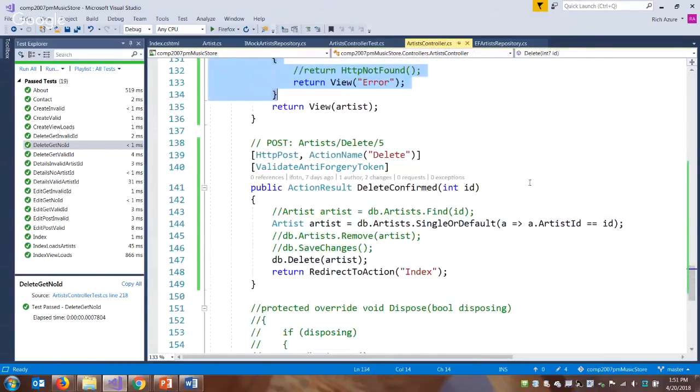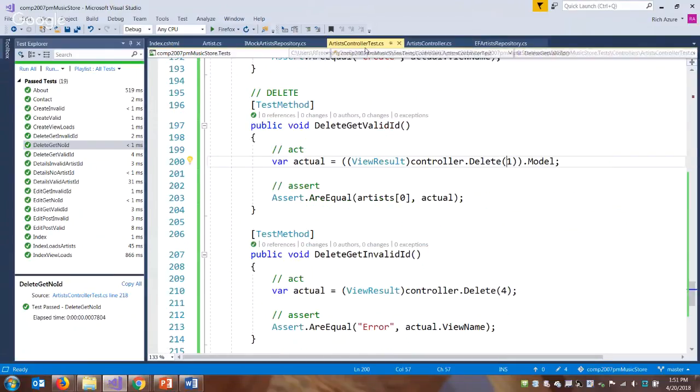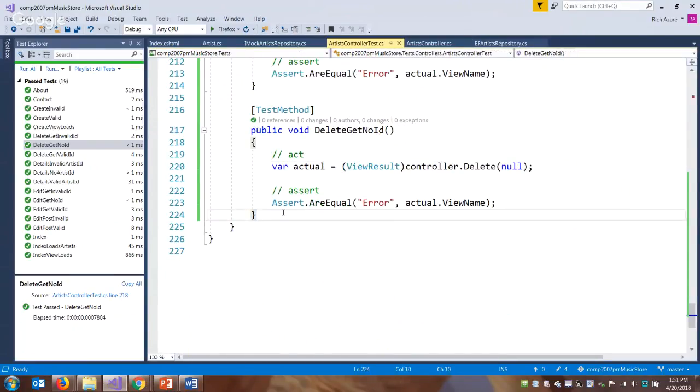So let's look at what happens. What we're expecting is a redirect back to index, right? After we delete, we get redirected to the index view, the index action. So there's our last one.